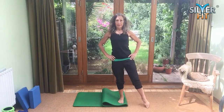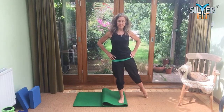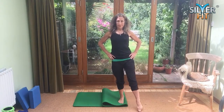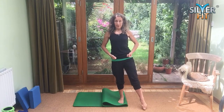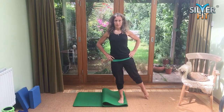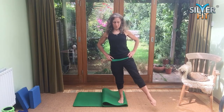Okay, and then big arch. Feel those backside muscles. Try not to let your ribs hang out, so we're really strong around the waistline. Okay, and then come back. And that's 2. And again, you want to keep your hips as much as you can facing forwards, like you've got headlights on your hips. Okay, and then we'll do one more.